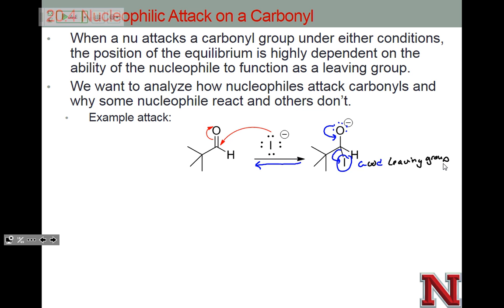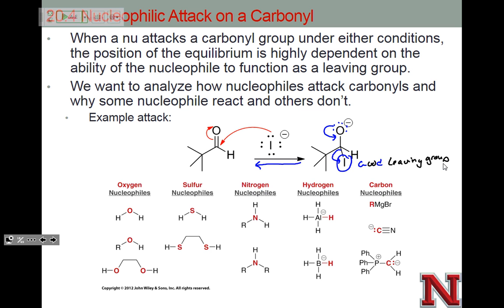So if we compare our nucleophiles, our carbon nucleophiles, we haven't talked about this one yet, we will. It's still carbon with a negative charge. We're going to look at that reagent in more detail in this chapter. But if we look at these two that we have talked about, our cyanide and our Grignard, once those attack, let's say our H negative attacks. This is our intermediate. So if we were to reform the double bond, what would leave?